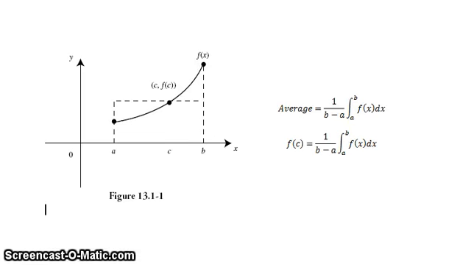So I'm going to be explaining two things: how to find the average value of a function and what the mean value theorem is. If I was going to try to find the average value of a function, I would need to start with a specific interval. So I have an example graphic here of a function between the points a and b. And so this would be our interval.